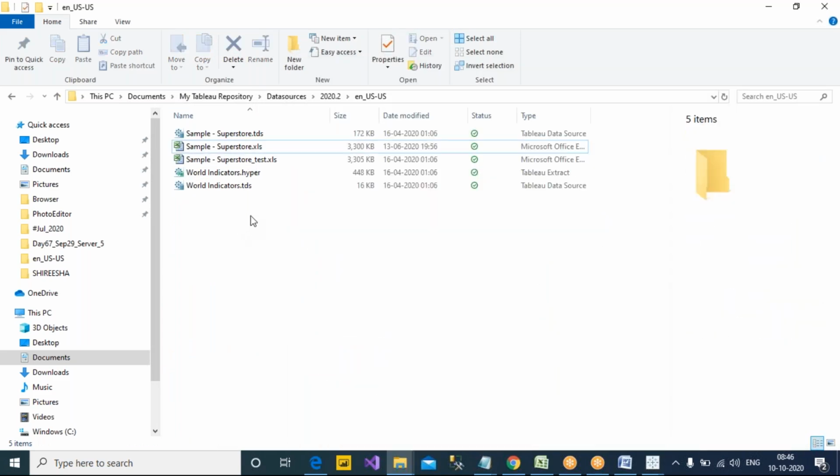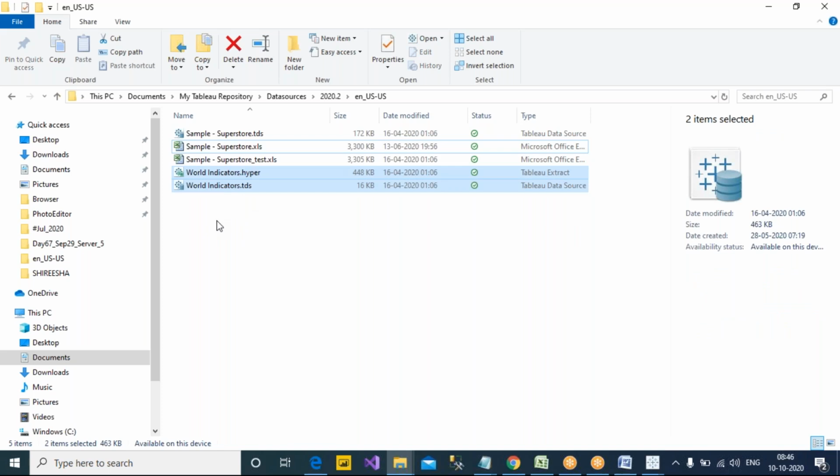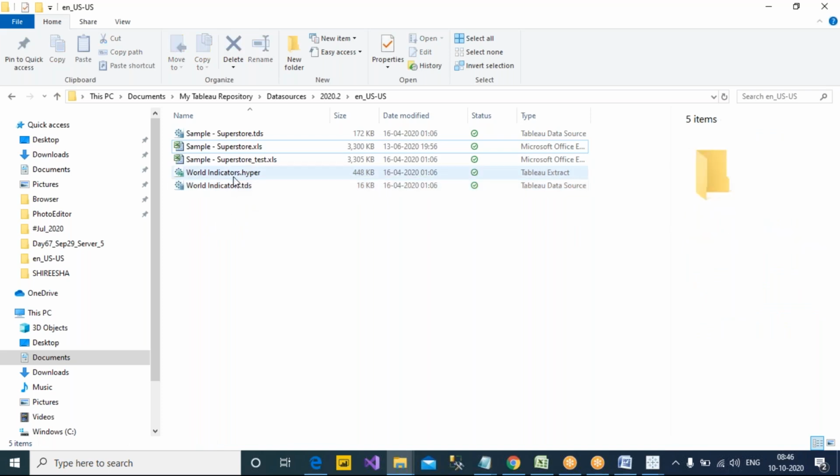And so if you want to practice different things, there is also this world indicators. If this is some kind of data, you can definitely try practicing a few things from this, prepare a nice story, and develop a dashboard based on the data. Okay, so that was a thing which I wanted to just make sure you are aware of.